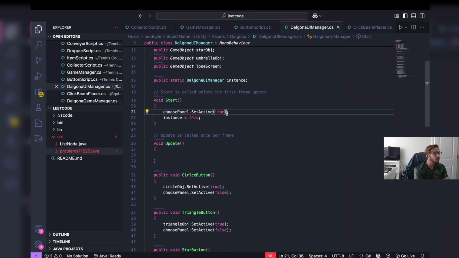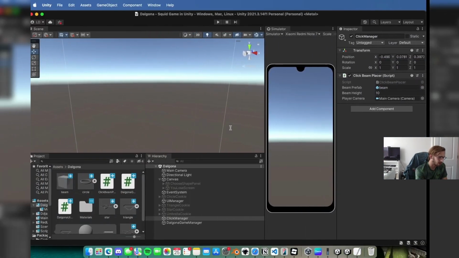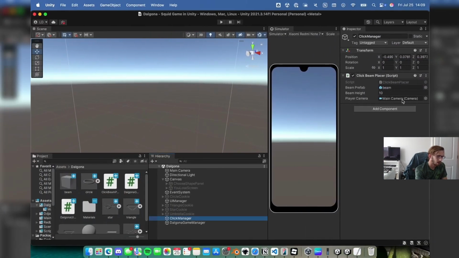In our start function, we're basically just setting the panel where you choose what shape you want to be true, and then we're setting instance to equal this. Without going into too much detail, creating the instance variable essentially lets us assign it.